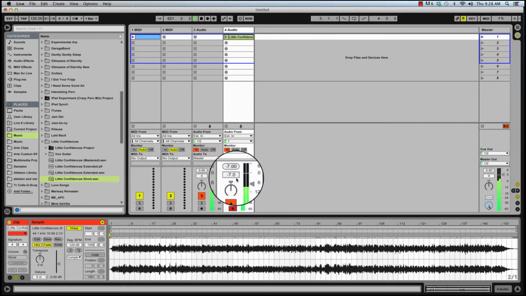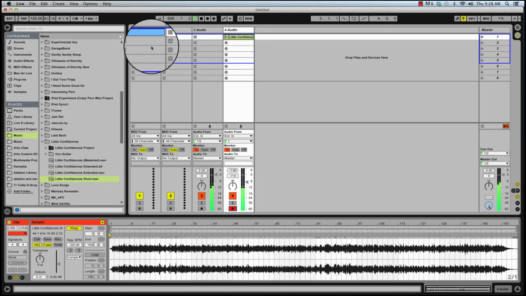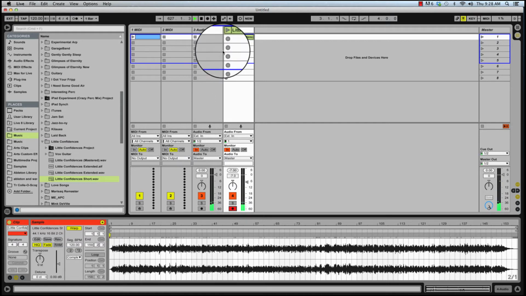If you turn them on, they're circles. That means it's armed and ready to record on that track. It will not record on any other track unless you see another circle somewhere that you've set up.